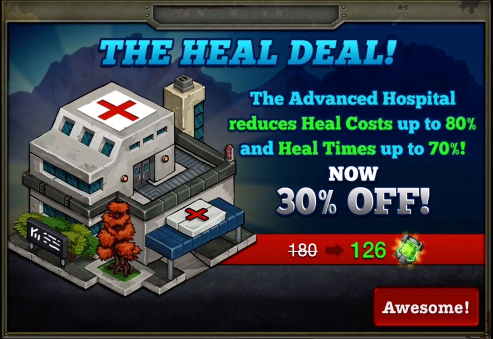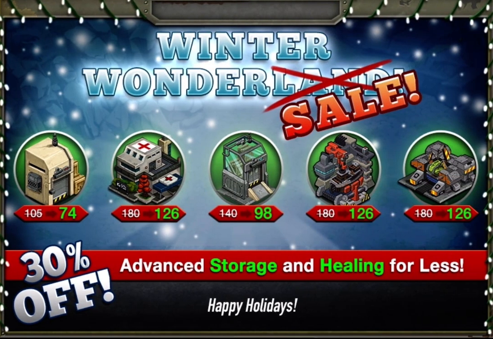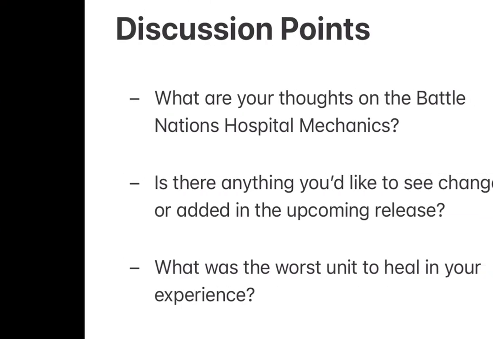And even though the regular hospital has no attached media, the advanced hospital has 3 attached media, all of which are promotions, which I thought was hilarious and had to share with you guys. So here's all 3 of them. This is the first. This is the second, a Winter Wonderland sale. And this is the third, Call a Doctor sale. Again, pretty funny stuff. I just wanted to share that with you guys because I thought it was pretty funny.